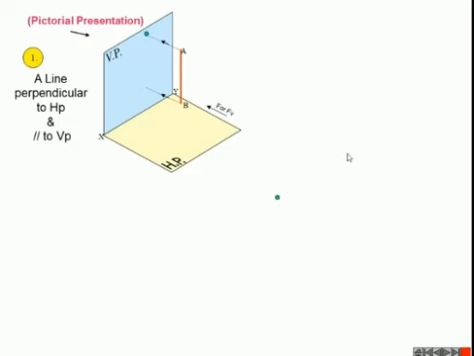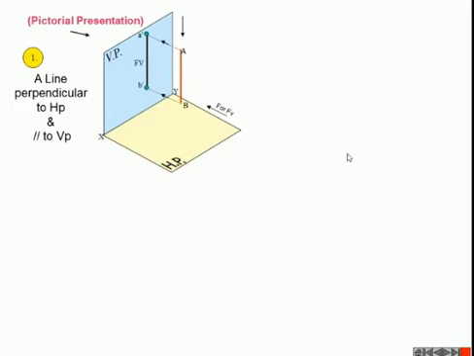So that is the projection of point A, and the projection of point B. The dark black line represents the front view of the line AB. Similar to the projection of lines, all the front views and top views are represented with lowercase letters. If the front view is represented with a superscript dash, then without the superscript it is a top view. The front view is represented as A dash and B dash.